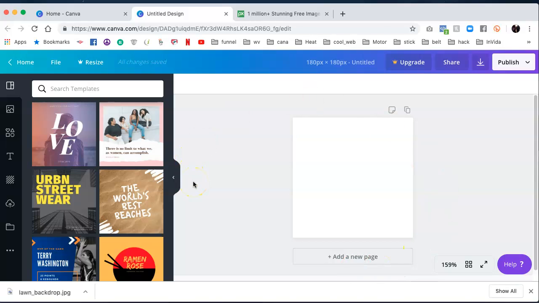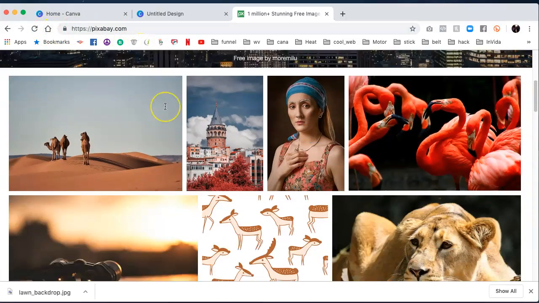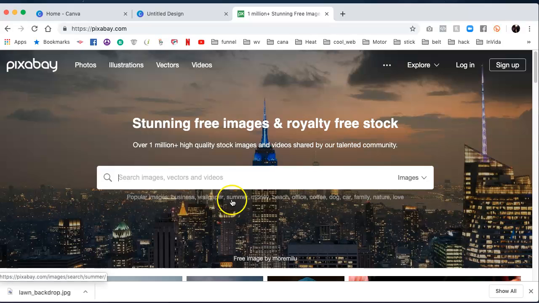The best free online company that gives you free images is this company called Pixabay. I already have it opened up, but it's https://pixabay.com, right? So this right here. And then you can search for images, something that's going to stand out.